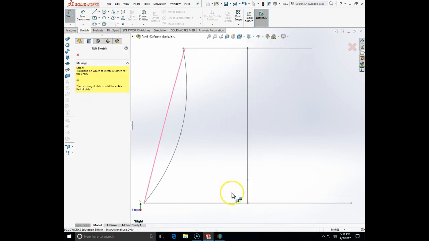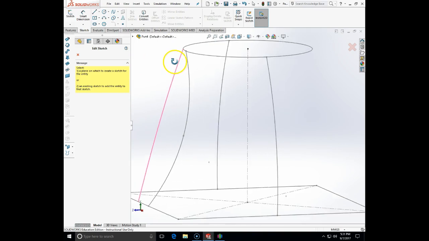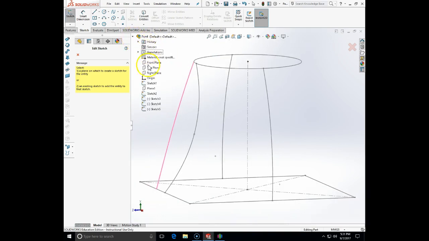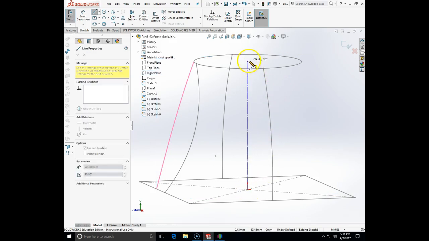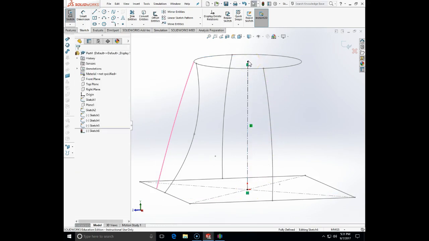And I'm going to make a center line. No, we have not selected the plane, so let me choose the right plane. And now what I can do, insert line for construction. And I'm going to make another center line for that sketch.